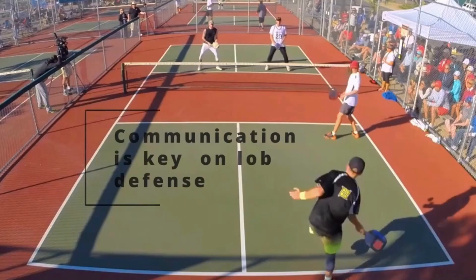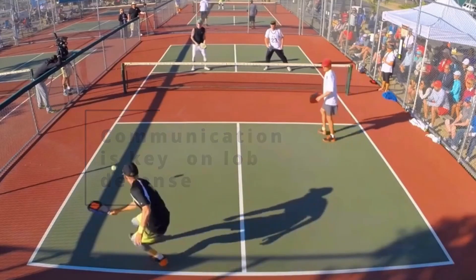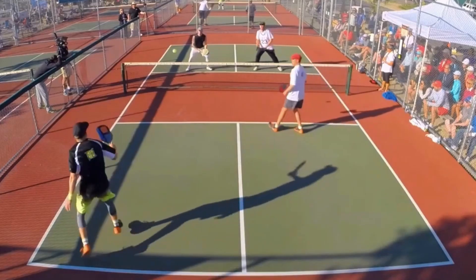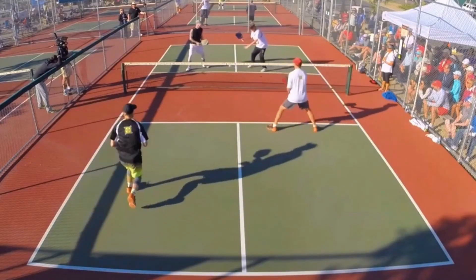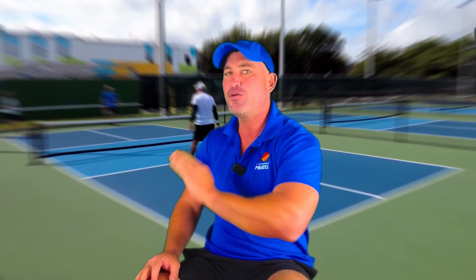When I say head of steam, think of a safety in football — he turns and runs. That's what I mean by the head of steam, and it's extremely effective. If you take too many small steps back, you might get injured. You will be hated by all your opponents. Colin Johns agrees — the lob, whether it's offensive or defensive, it's a viable option. Should be used more, especially in tournament play.